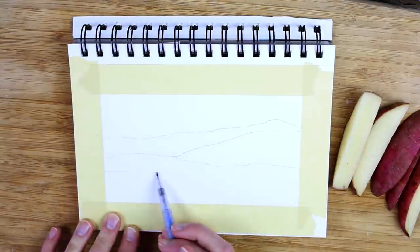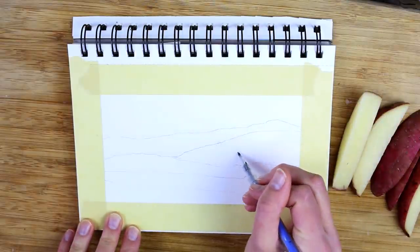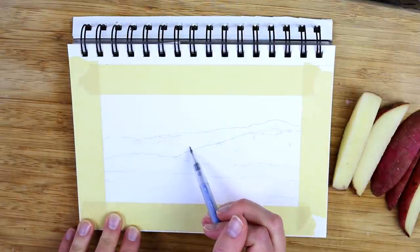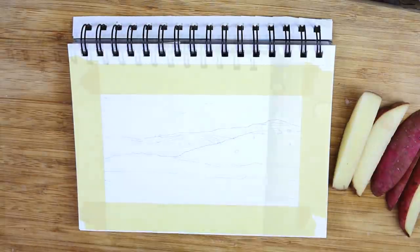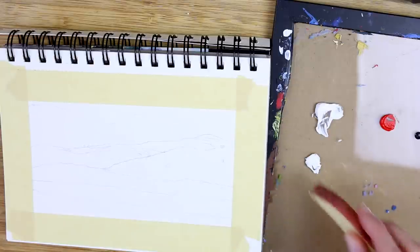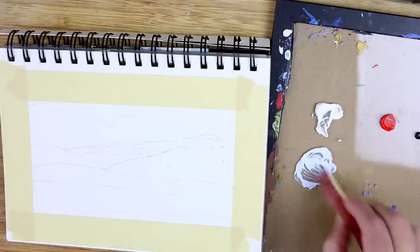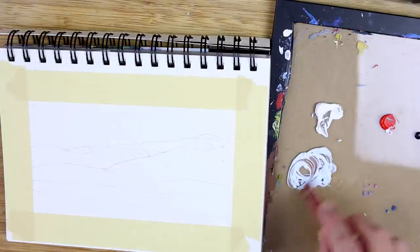I decided to go with some easy-ish subject matter, something I'm very accustomed to, which is of course a landscape — something I've been working on for years. I did a field. There's not a lot going on visually; it's pretty simplistic, but it does have some detail work to give suggestions of forms so it's not going to look too blobby. I want some amount of detail so it's a recognizable image, but also not overweigh my skill level.